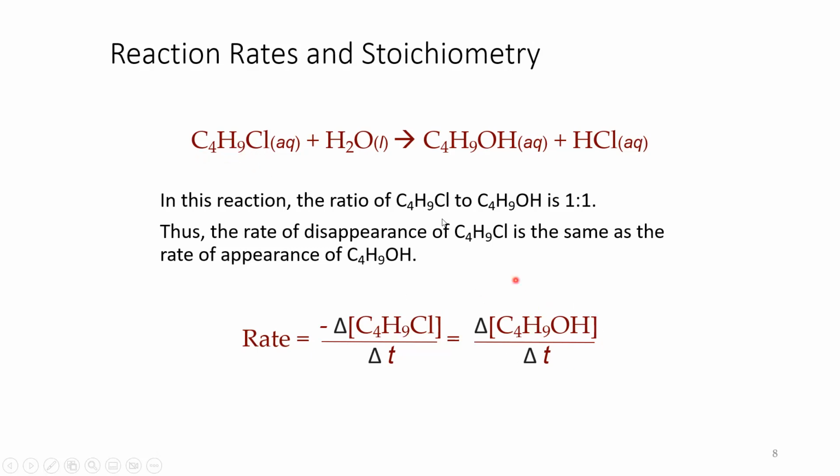But we could do the exact same thing if we were just measuring the formation of one of these products. We could look to see how much that's changing over time. And it's going to be the same thing. It's just kind of dependent on which one we're looking at. So this would be the rate of disappearance. And then this would be the rate of formation or rate of appearance, as we see there. So depending on if we're looking at a product or reactant, we just want to think about what the change in that concentration is going to be in terms of which direction it's moving.